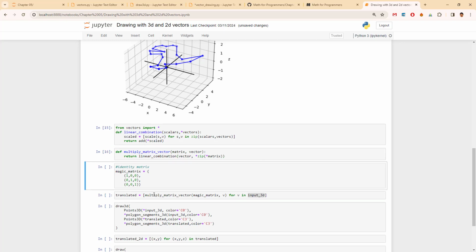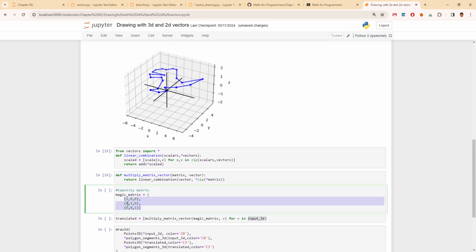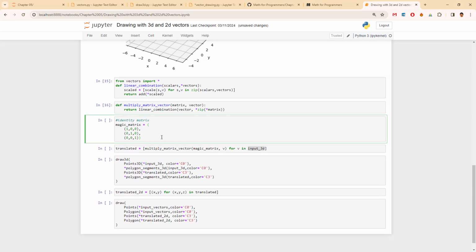And now the interesting part, for which actually I'm doing this video, is the identity matrix here, which in the code was called magic matrix, also this way in the book, because it's really interesting. What is the identity matrix? The idea of the identity matrix is that whenever you multiply a matrix by the identity matrix, for example, any 3 by 3 matrix, it would return exactly the same 3D matrix. But in this case, we would have a bit more fun. I'll show you later what we can do with this identity matrix.